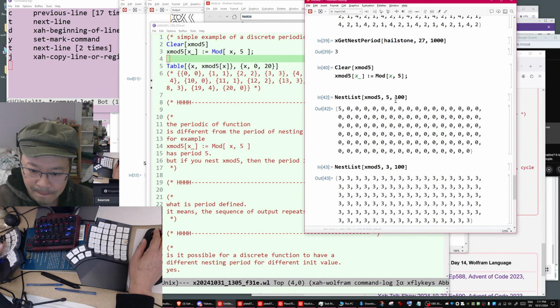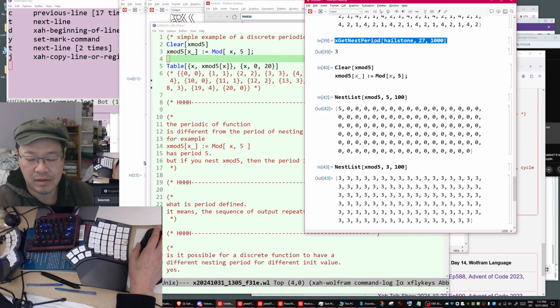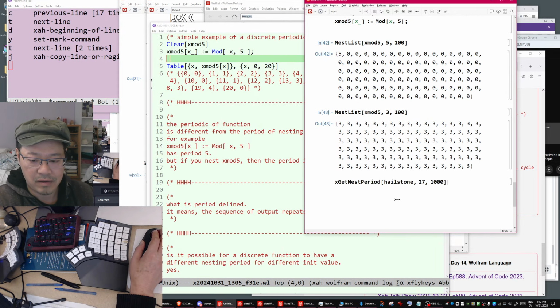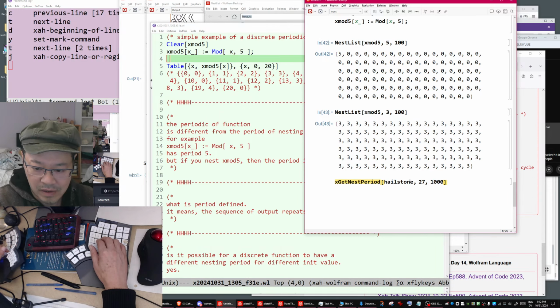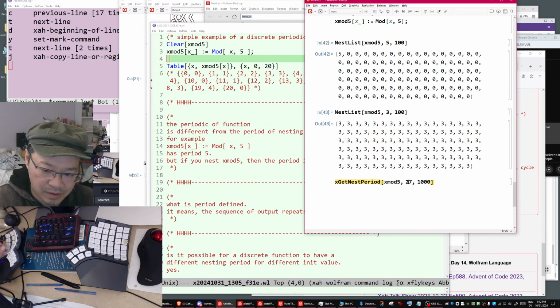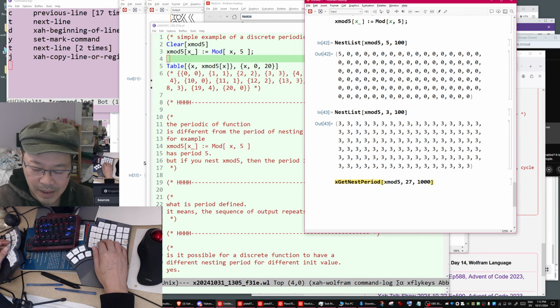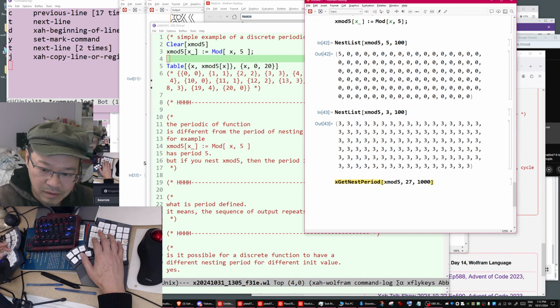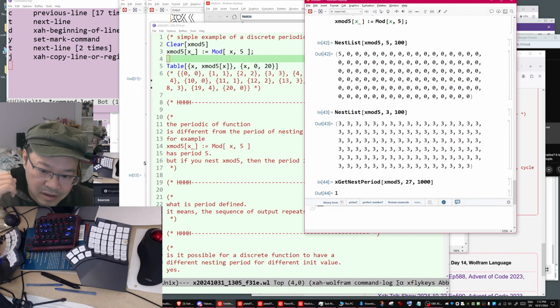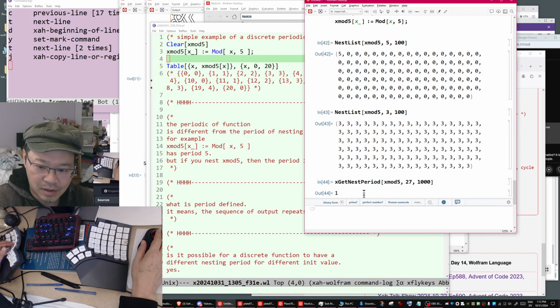So if we try our function to find the period of the x mod 5 function, starting with whatever number, and maximum of 1000 times, it'll return 1. Enter. 1. So correct. So we tested 2 examples. It works.